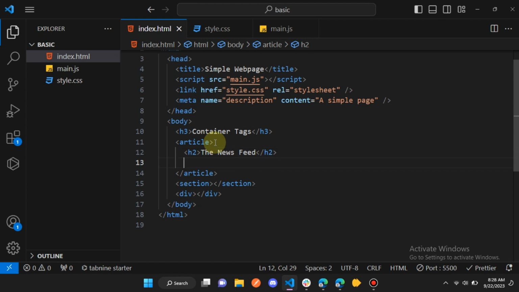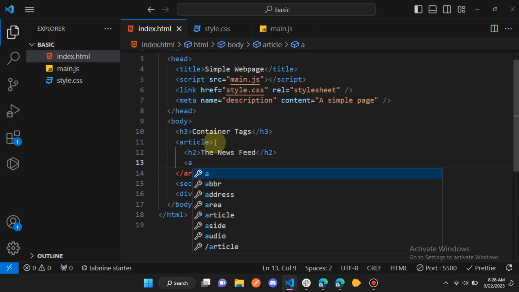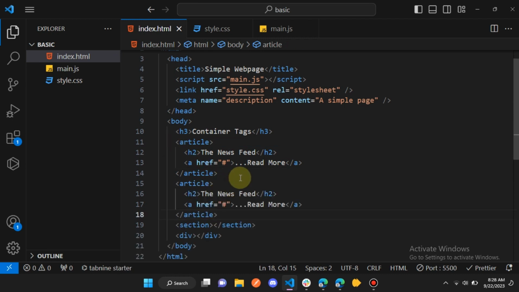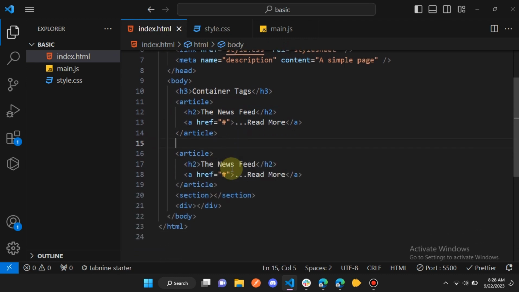Then I have maybe something like an href. Let me copy this and paste it, Control C, Control V, space this out a bit, and I would say something like more news feed. Same thing, read more.